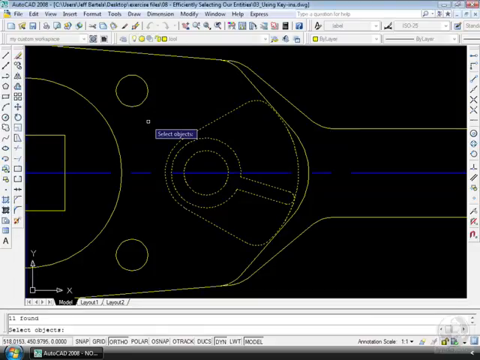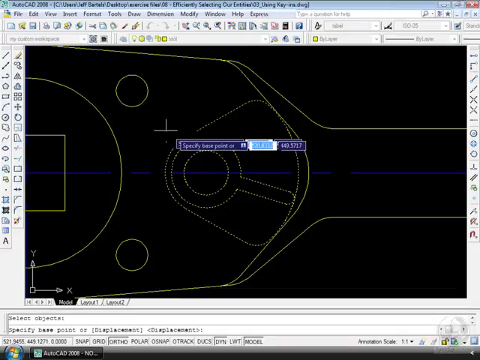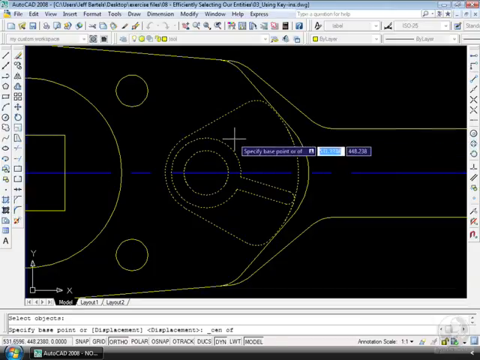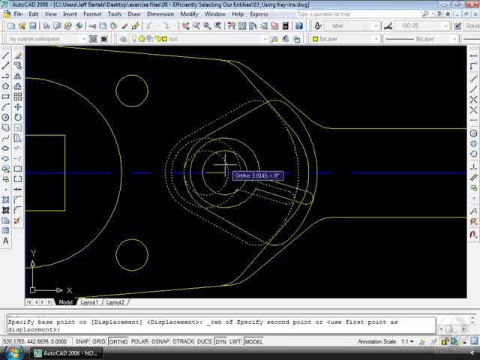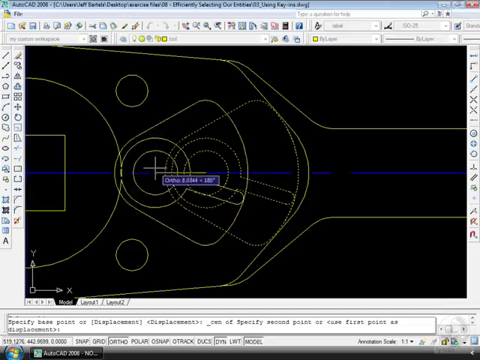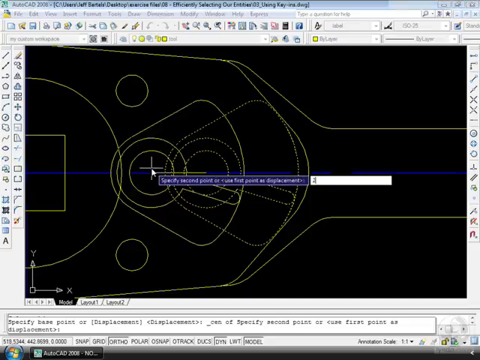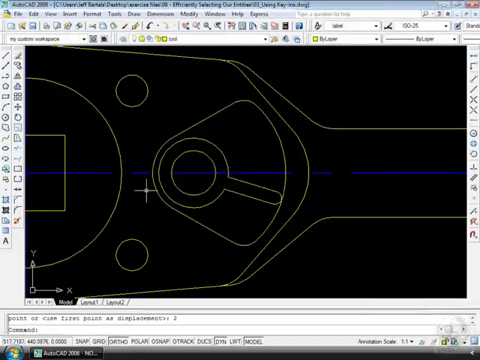Let me right-click to let AutoCAD know I'm done selecting objects. Let's specify a base point. I'm going to use the center object snap, and I want to pick this stuff up from the center of this circle, so I'll just move my cursor over and click at the circle. My ortho's locked. Let me pull to the left, and I'm going to type in 2 and hit Enter. That's a little better. As you can see, the key-in options are a helpful alternative to the selection window, and they give us the ability to work outside the box when making our selections.